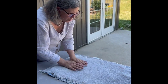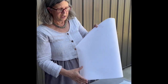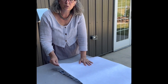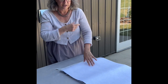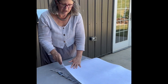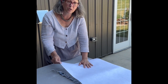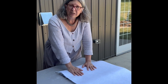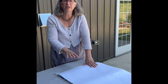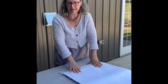And then what I use may not be available for you, but this is a type of fabric that seamstresses use in men's collars and cuffs to make them stiff. So this is like a sizing, a piece of paper that has sizing in it that's washable and it does not absorb water. What you can probably use in your community is a piece of plastic. We need some kind of a covering here that is not absorbent for water. So I would suggest starting with a piece of plastic.